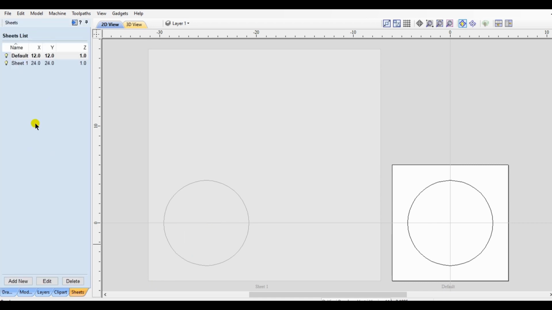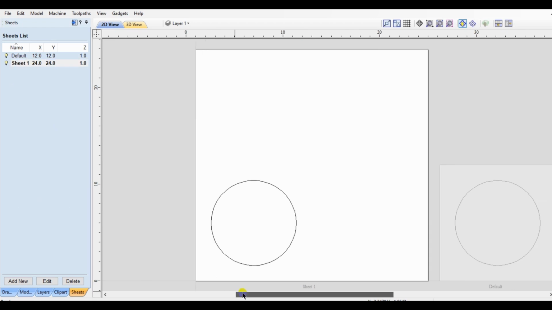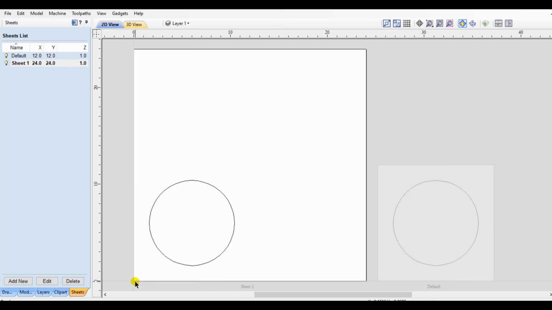That's because it takes the information where the bottom left-hand corner is of all sheets and applies that dimension for where the next vector is going to be placed. It's the relationship of the bottom left-hand corner and the placement of the vector that you've copied to that new sheet.